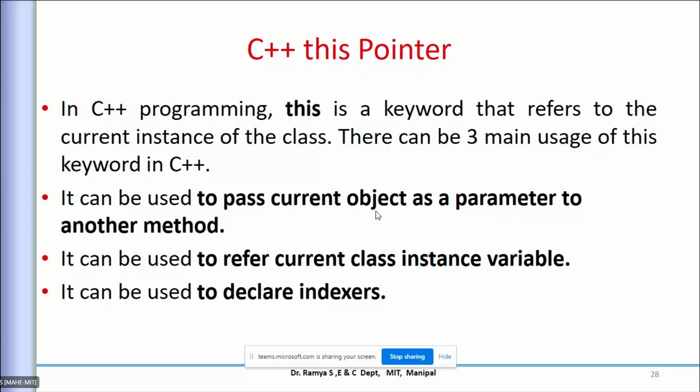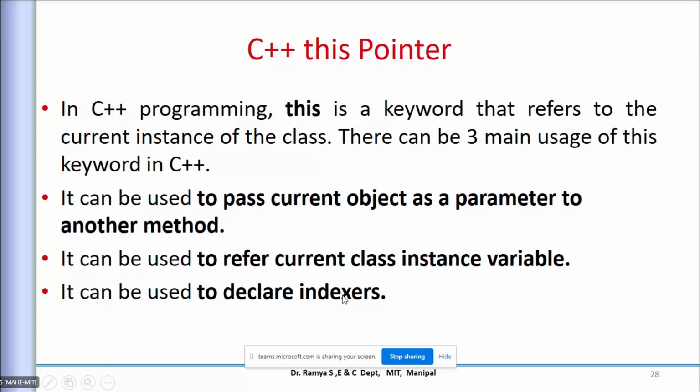You can use this as a keyword for that, or you can use it to refer to the current class instance variable data. So either I can use it to pass the current instance to another function, or within the function I want to refer to this particular instance of the object or data. Then I can use this as a keyword, or it can be used to declare indexes. We'll see that more in the next examples.